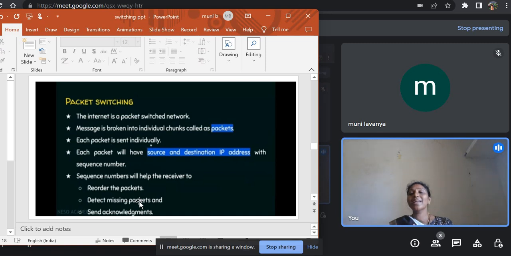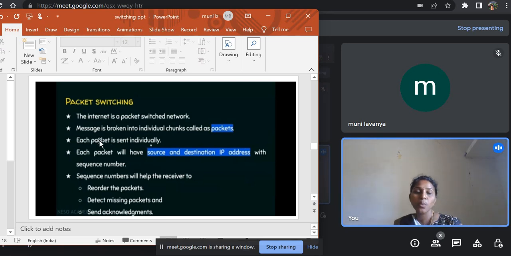And to send the acknowledgement, like, I received the first packet, please send me the second. I received all these packets, the first sequence number I received, the second packet number I received. So to let the sender know what packets are transmitted perfectly to the receiver, we need this.